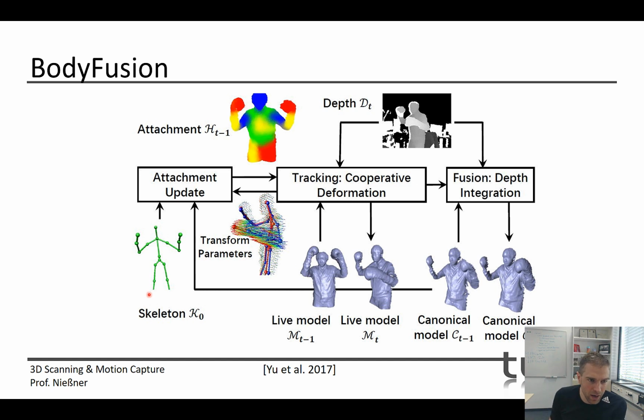Here we have a skeleton. We have a tracking, the tracking is relative to the skeleton, and then you do a fusion into a volume that is rigged by that skeleton. So this is a very simple idea, right? You basically now have a deformation prior of a skeleton embedded into a volumetric fusion method. It's very similar to what we've seen in the last method when we had the skeletons. This one is basically very similar, except now it's being done in a live interactive fusion method.